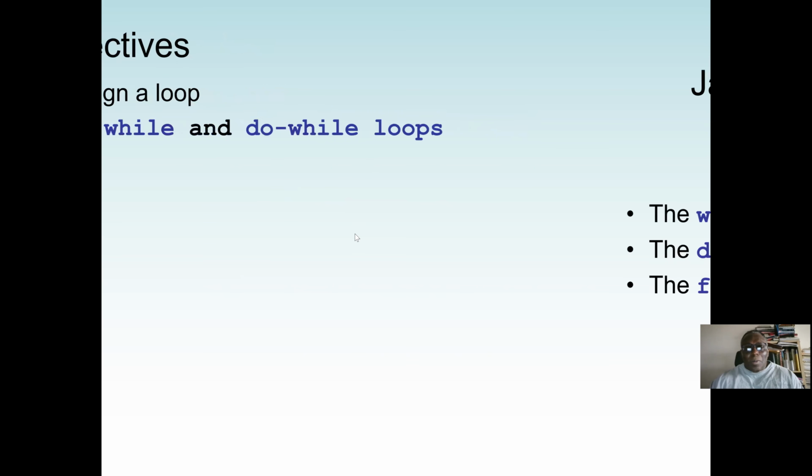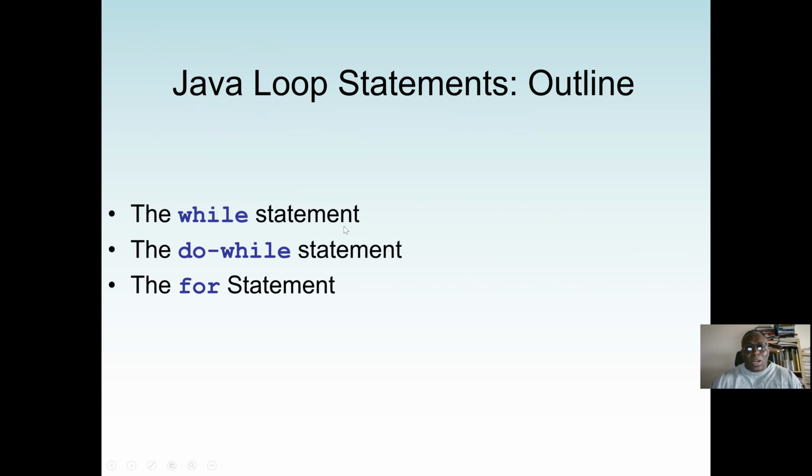Again, the main reason why we normally need loops in our program, it can be any programming language, in this case Java, is because if we want to perform a task over and over again, instead of writing the statement over and over again, we can write only one statement in a loop. Then only one statement will execute based on the loop condition. Normally, we are going to have a condition in the loop. If the condition is true, the loop will keep executing. If the condition is false, then we exit from the loop.